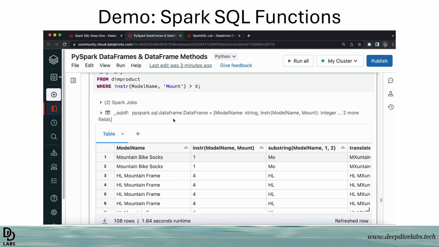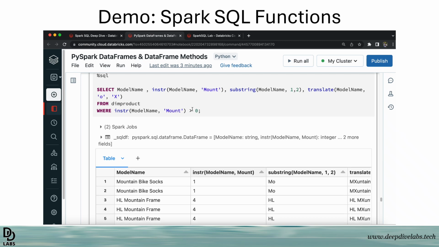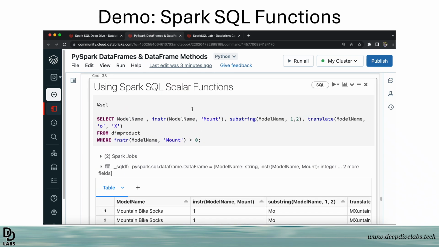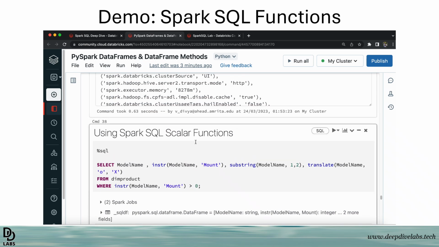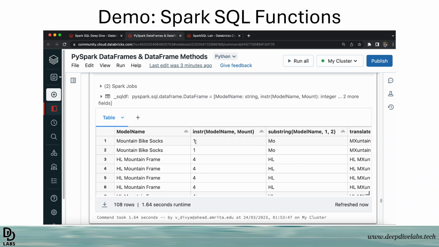It is essentially a way to get the index of the string mount in that model name. If the word mount is present as a substring, then that's translate. So you can have a bunch of scalar functions in your PySpark itself.